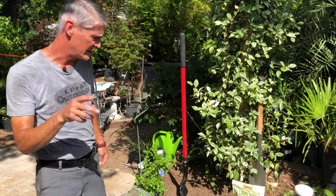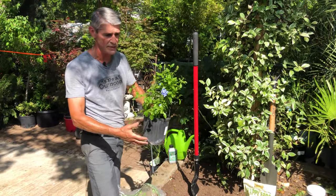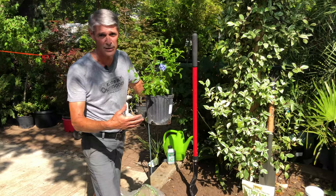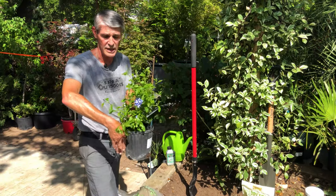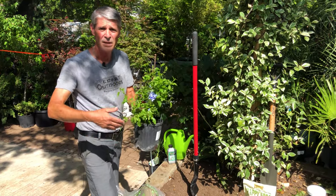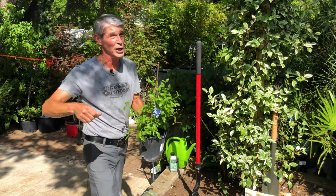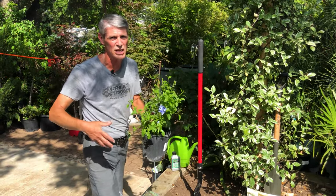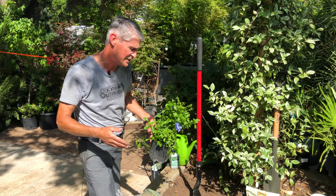One of the first things we start out with is whatever the size of the plant is going to be. This is a one-gallon plant, so one of the most important things is people tend to dig a hole to China, and you really don't need to. It's better if the hole is a little wider — not so deep that you're going to Guam. On a one-gallon, I'll recommend about one hand width wider than the container. You can do that with the five-gallon as well. When you get up to 10-gallon, 15-gallon, 30-gallon, you'll want at least two hand widths. When you get to 45s and bigger, you're going to want at least three hand widths, if not four — minimum one, maximum four. Pretty easy to measure just doing a hand width.